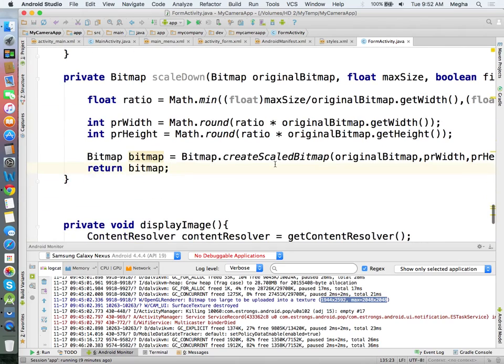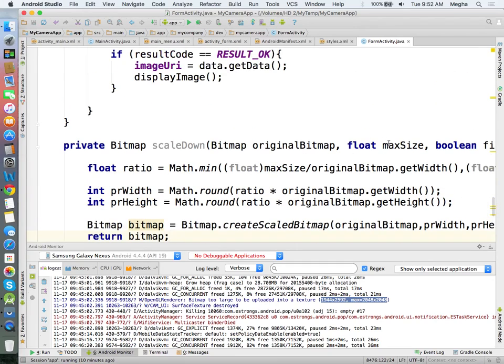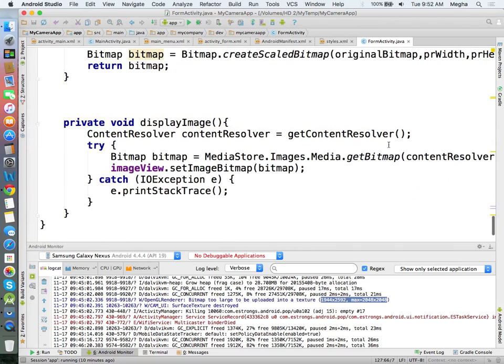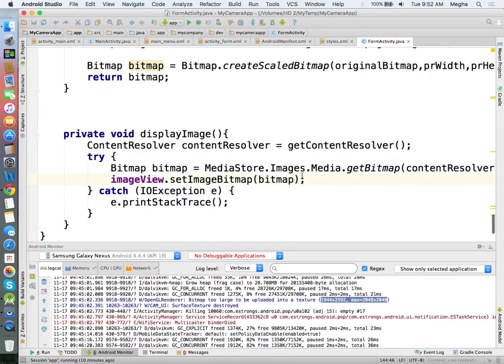Remember, it may do various tasks. For example, a smaller image may be adjusted to a larger one, or a larger image will be brought down to smaller, because the size you give is a preferred size. Based on that, the particular image is going to be either reduced or increased in size. So we have a bitmap, original bitmap.